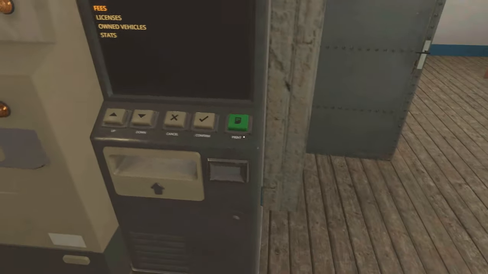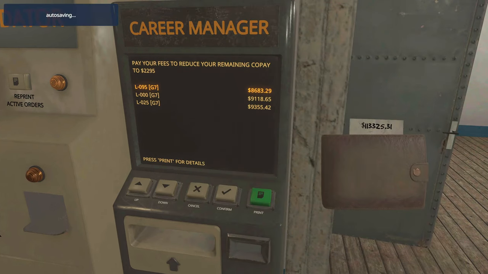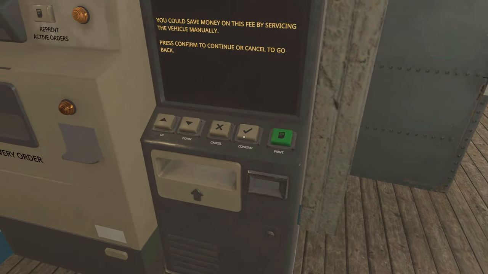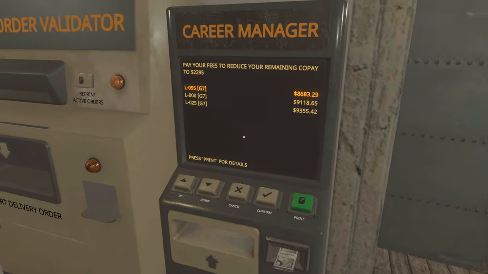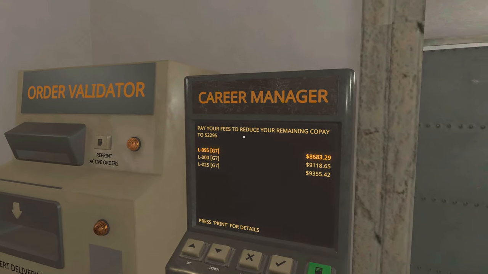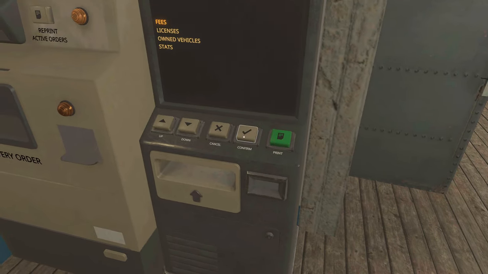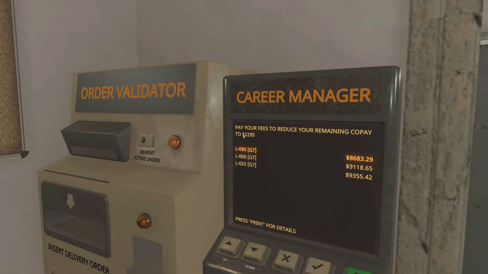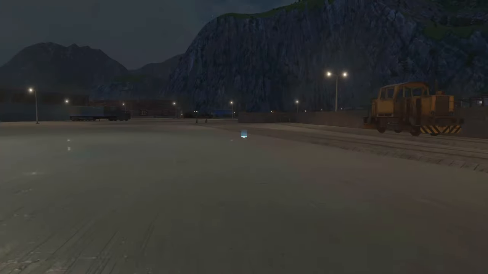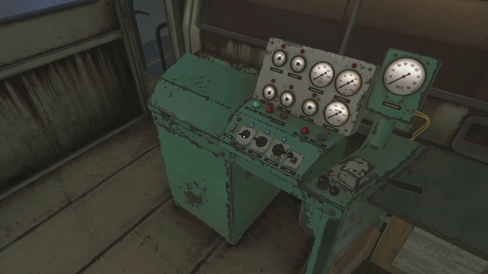But first we need to clear our fees. That's good. Wait, hold up. To reduce your remaining copay. Ah, okay. Needs to be at least maximum 2200. It needs to be a maximum this. Alright. Okay, well then let's fix up the locos, so that we can at least enjoy our newfound wealth.